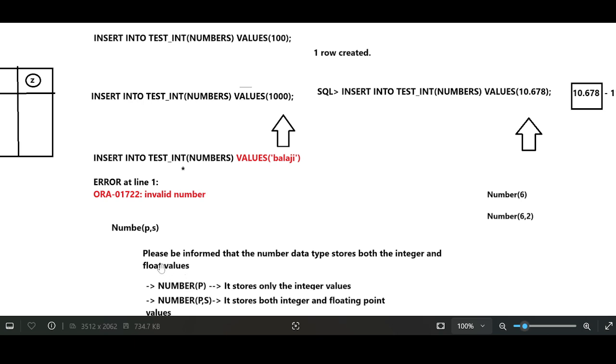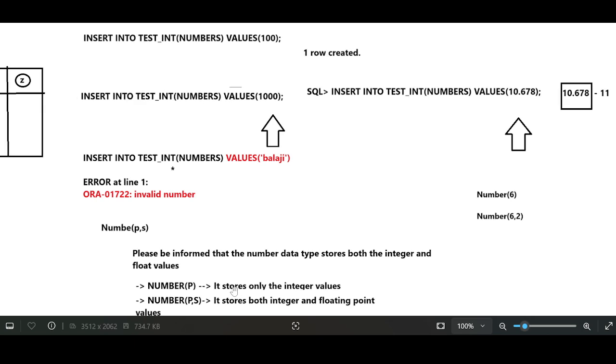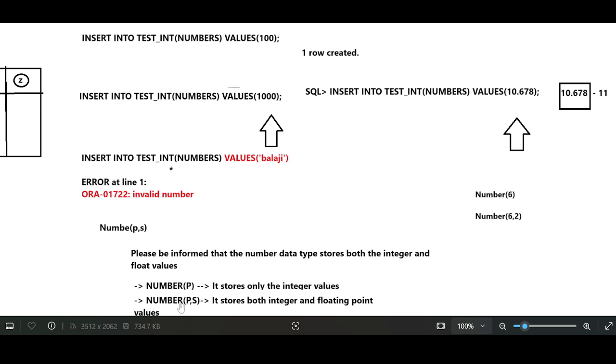And we have also understood the number data type. Please be informed that the number data type stores both integer and floating point values. If you just pass number with p as an argument, it stores only integer values. And if you pass number with p comma s, with 2 arguments, it stores both integer and floating point values.